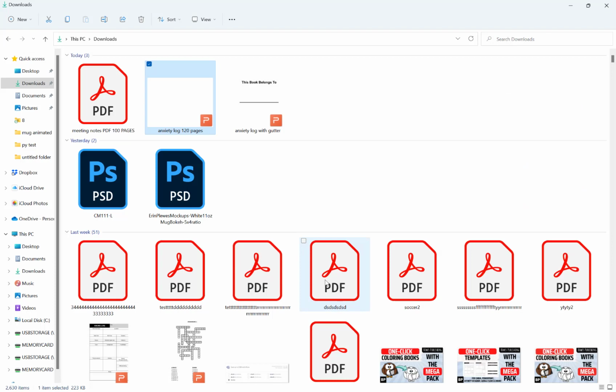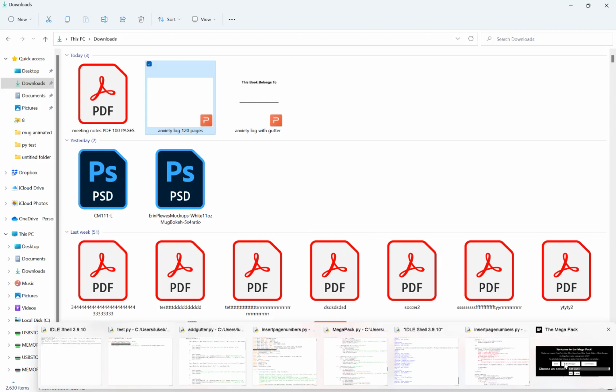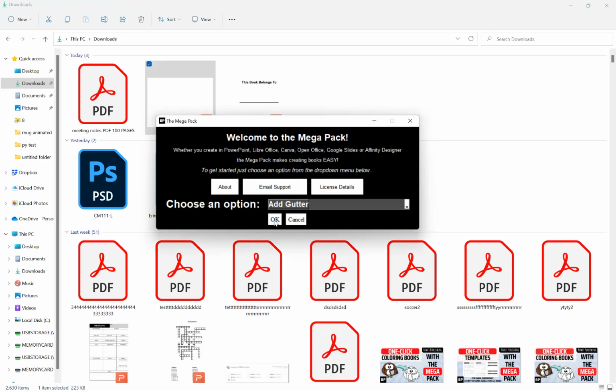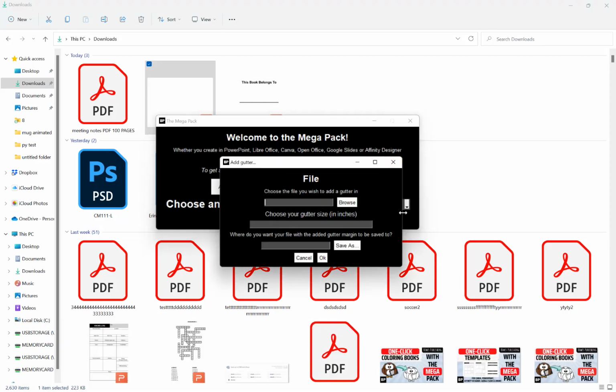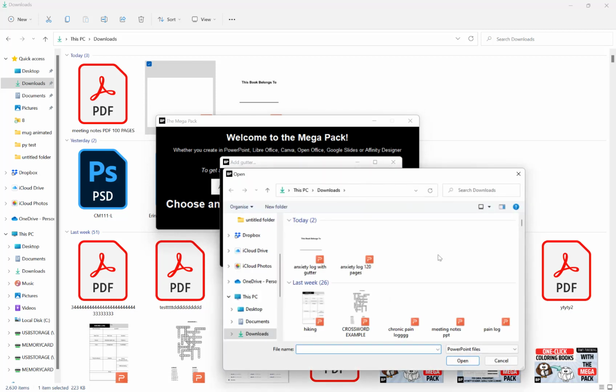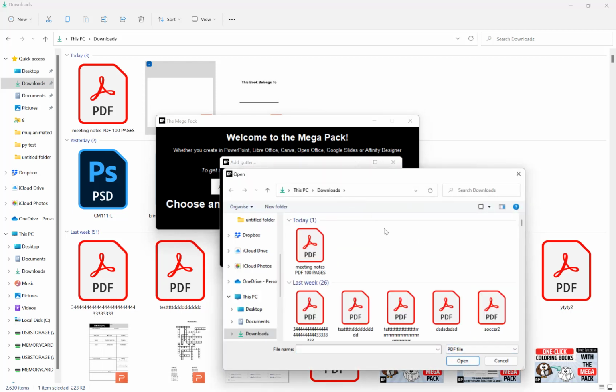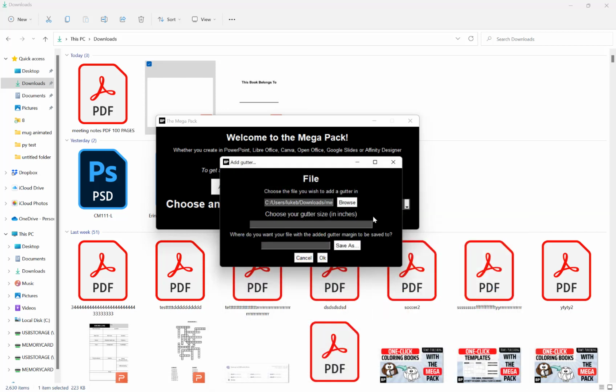I'll just close these, and then I'm going to go back in, and this time I'm going to add a gutter on a PDF file here. So I'm going to choose meeting notes, PDF, 100 pages.